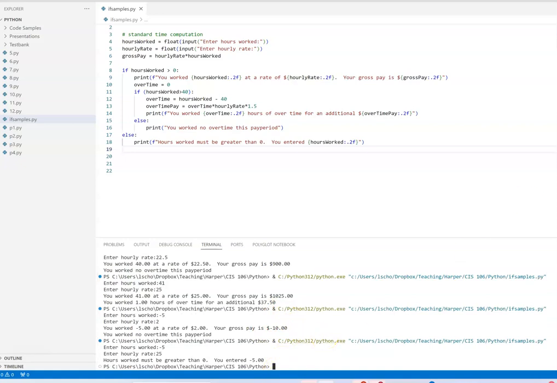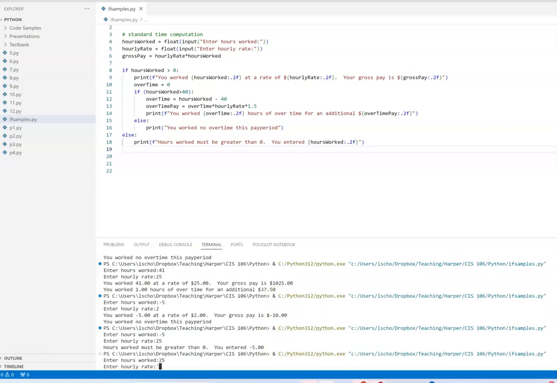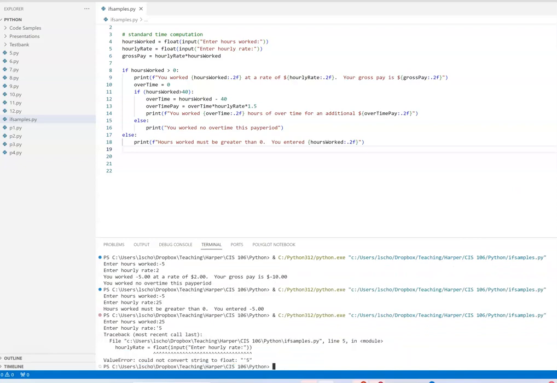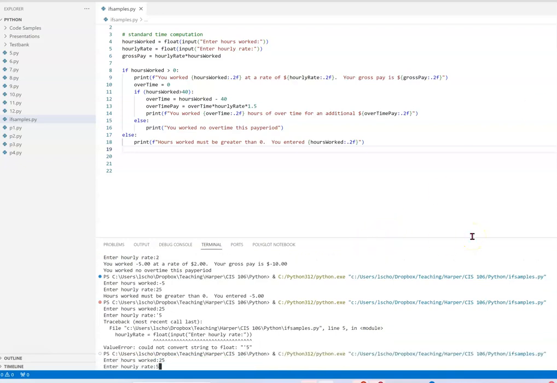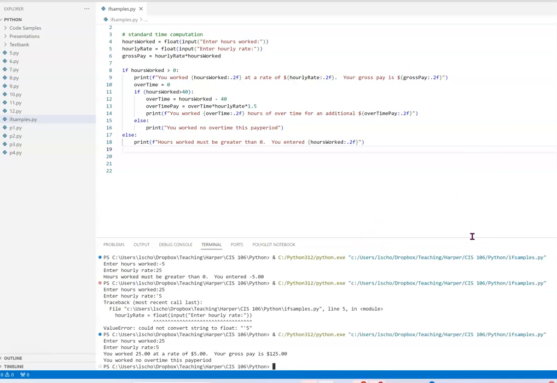Now let's make sure we didn't break anything. So 25, 5, and I accidentally hit an extra quote character, and I broke my program. So let's run it again. And we'll later figure out how to do that too. We'll say 25 times 5. Our program still works.